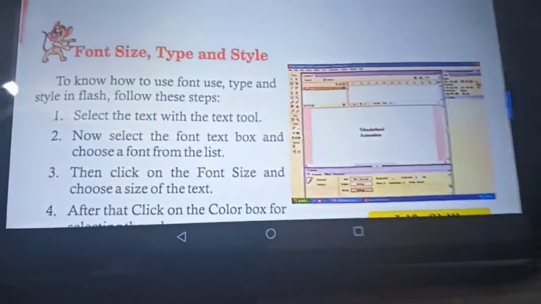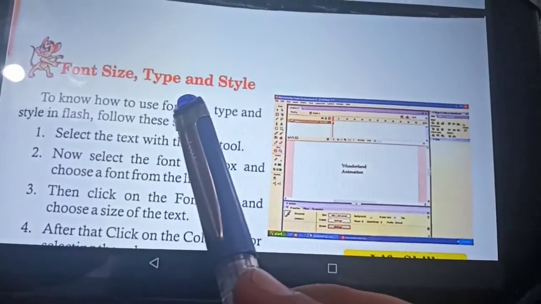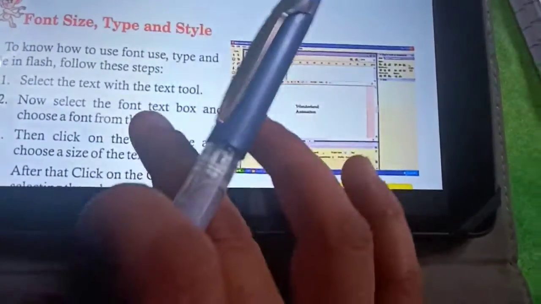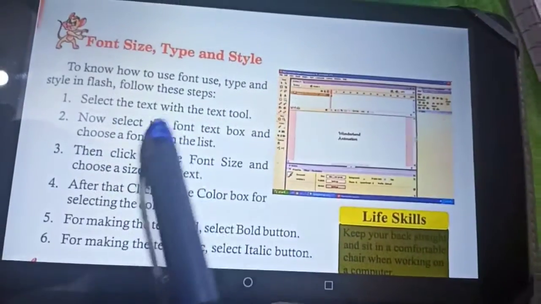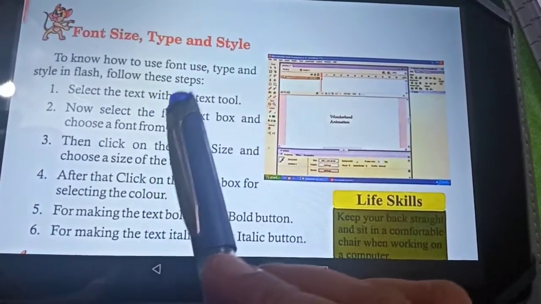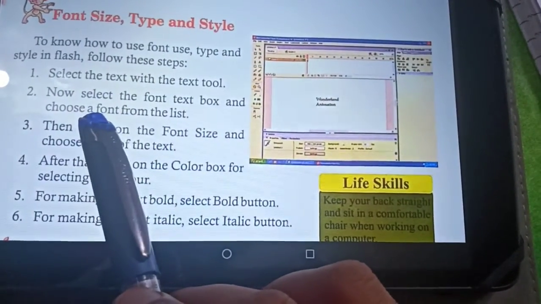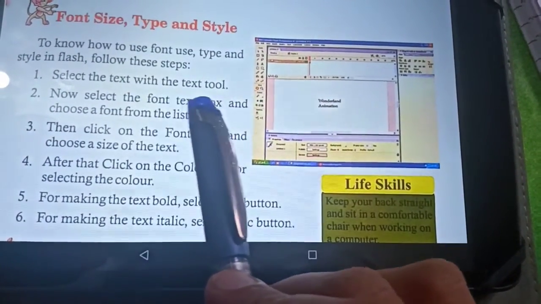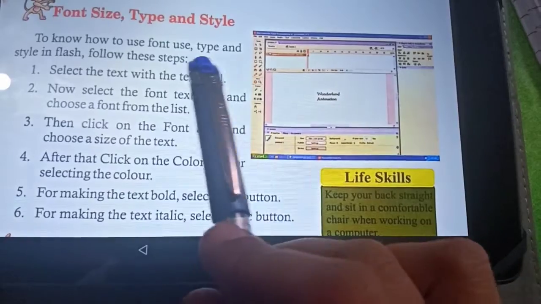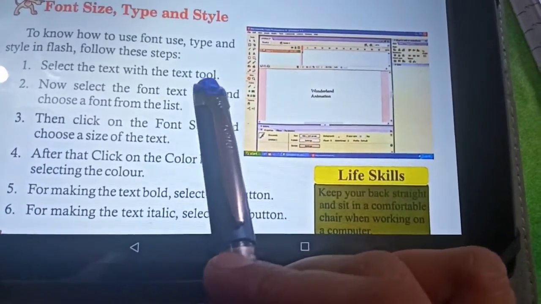Next, let's start reading about font size, type, and style. First, you have to know how to use font size, type, and style in Flash. You must follow these tips. First, select the text with the text tool.